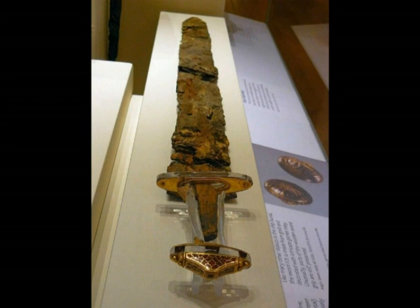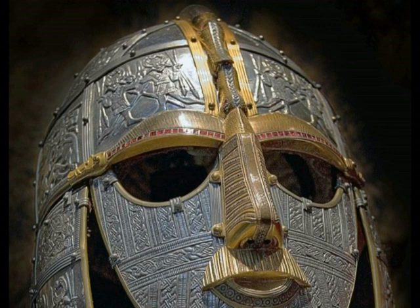The byrnie also could have a knee length or could be shorter. In the first case, it would be split at the sides to facilitate the movements. Also, the sword belt would be worn underneath. We find in Anglo-Saxon art, specifically illuminated manuscripts, some headgear that is typically Phrygian in style. That would come back at some point even for helmets later on, and we think that it was a felt hat strengthened with a metal structure, right?